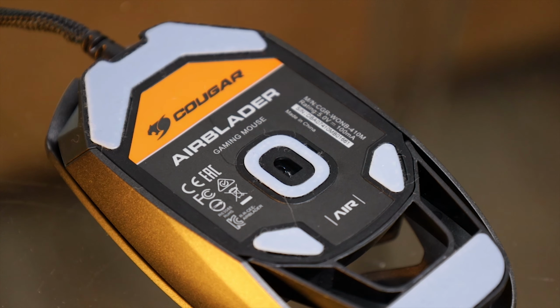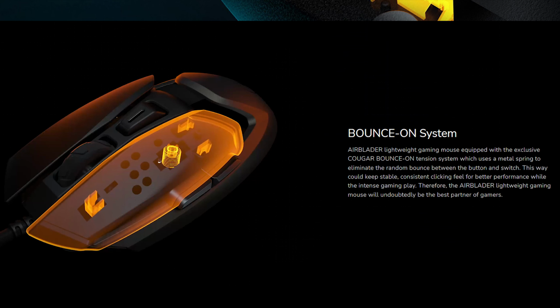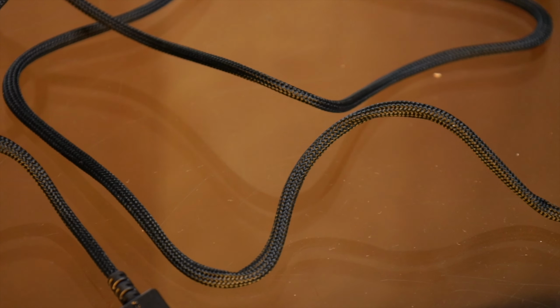And then when it comes to technical specs, this is really where the Cougar Airblader shines, so let's run through it. The Cougar Airblader has an optical sensor that can do up to 16,000 DPI, a bounce-on system that makes use of a metal spring to eliminate the bounce back when clicking the switch, making it more stable for intense gaming sessions. The Cougar Airblader also comes equipped with a 1.8 meter long ultra flexible cable, which will not snag or inhibit your movements.